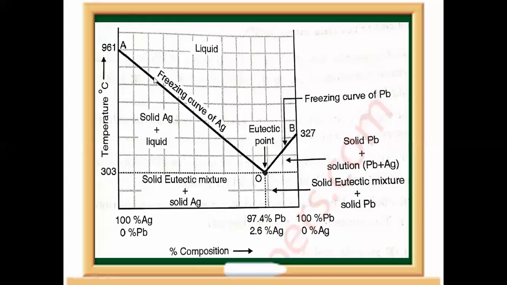So this was continued and continued. Lead was kept on adding, silver was taking in the lead, making a homogeneous mixture with lead. So a situation came. Slowly and steadily the temperature kept on dropping, where there was solid silver formed along with the saturated solution of lead and silver in equilibrium.